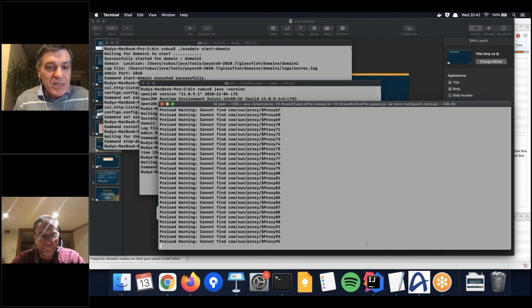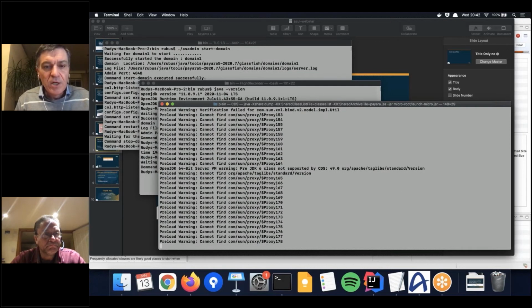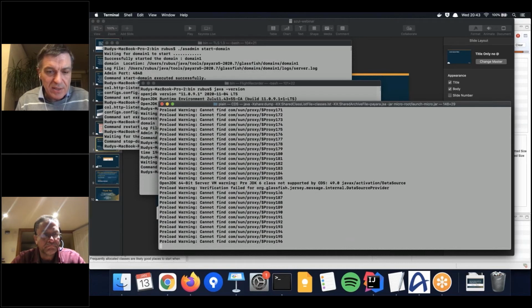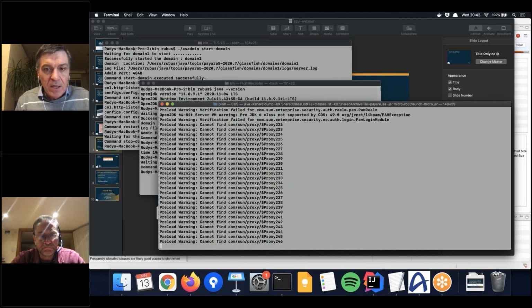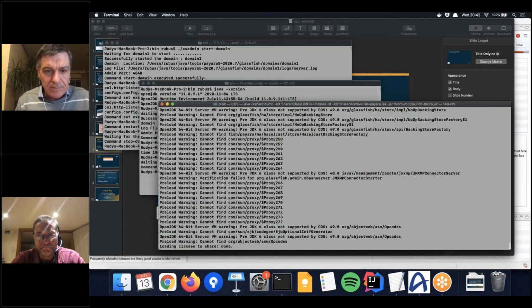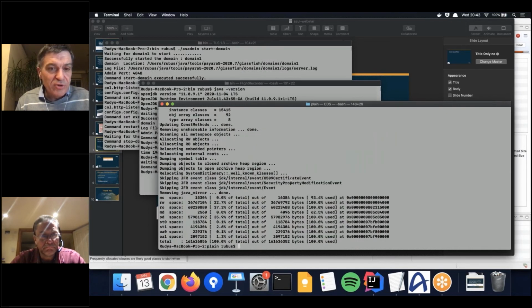And then it goes over that long list, and finds, for instance, that there are classes in that list that it cannot find because they are dynamic proxies. Dynamic proxies can be created at runtime. The bytecode for those classes is not available here, outside an active running JVM. So of course it does not find it and just gives us a warning that it will not be possible to create a corresponding entry in that archive file. You also see some warnings that a JDK 6 file or older is not supported. So that means you now have a good excuse to update your older dependencies and make sure that you also use the latest version of any framework that you're using.